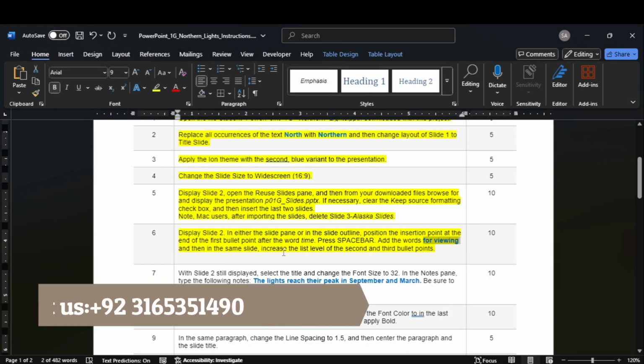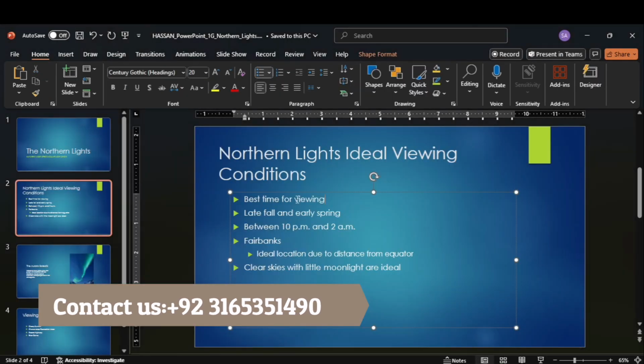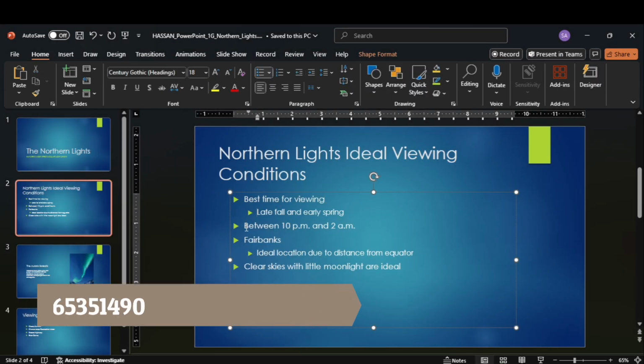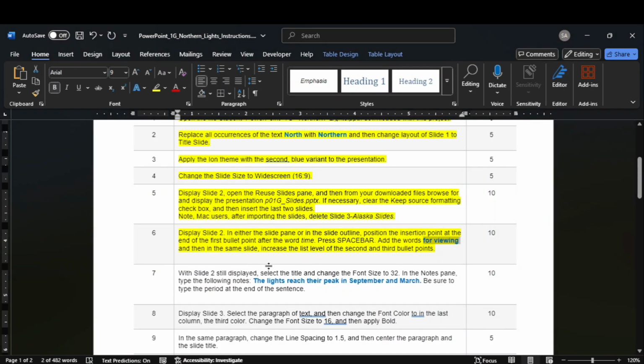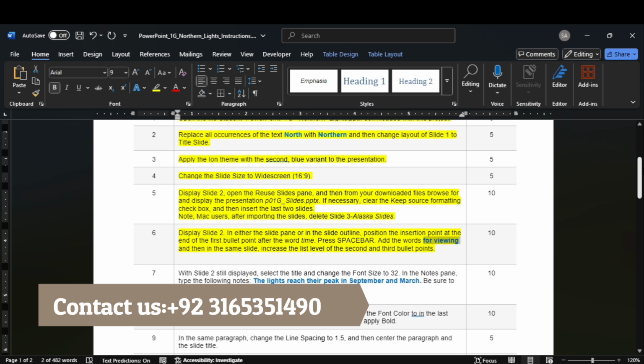Then in the same slide, increase the list level of the second and third bullet points.